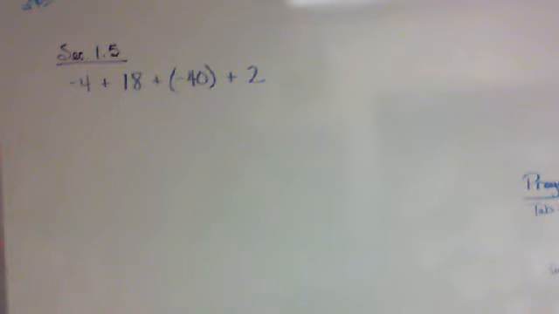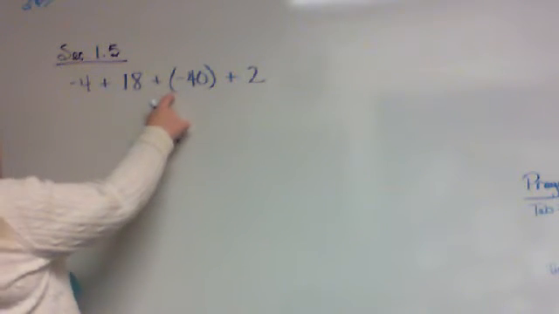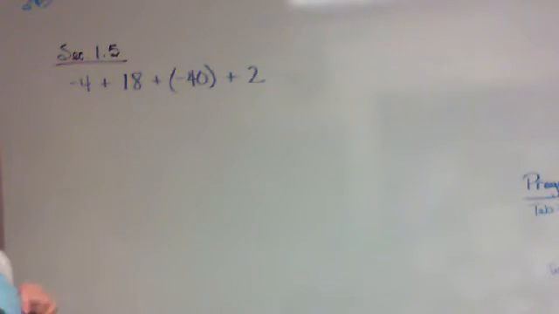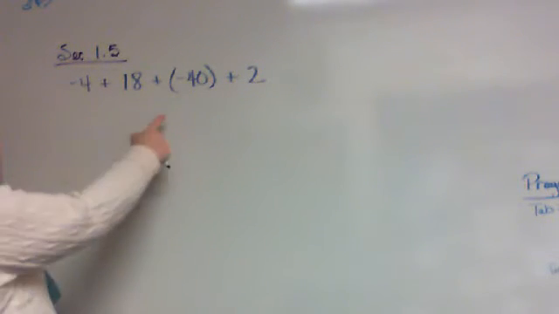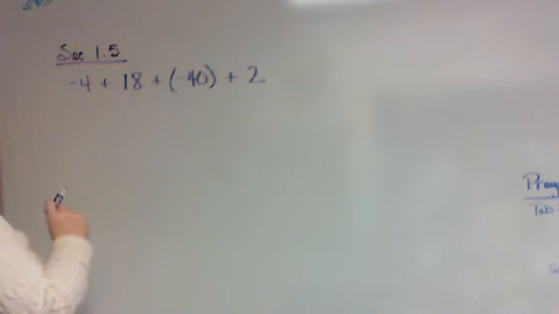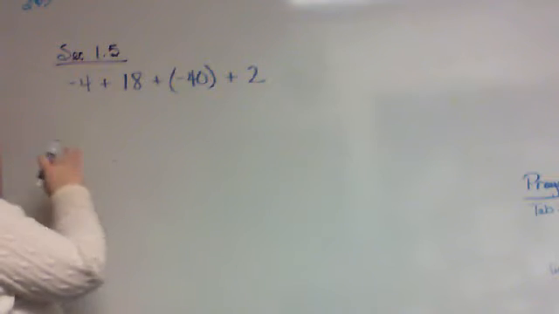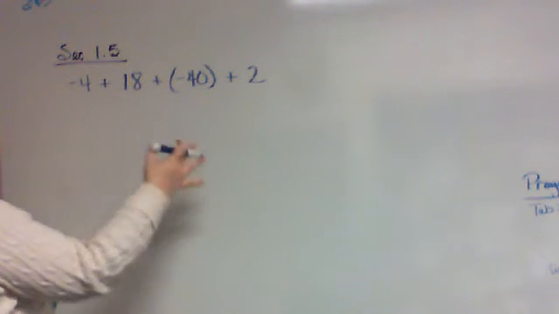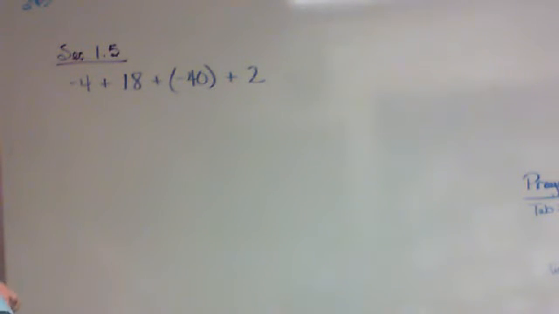Just like before, we talked about parentheses. Now those parentheses don't really mean to multiply because there's nothing in front or behind it or right beside it to tell you to multiply by it. Those parentheses are just saying, hey, that's a negative, not a minus sign. When you do these problems, you really do need to go from left to right so that you can follow the order of operations, because that's what the order of operations says. Go from left to right when you're adding and subtracting.